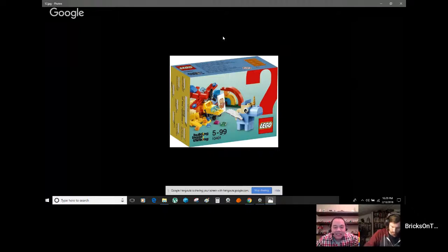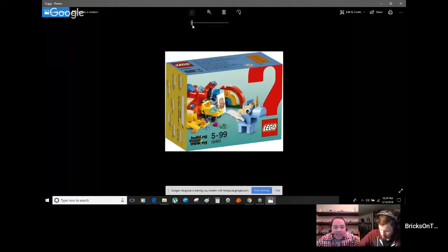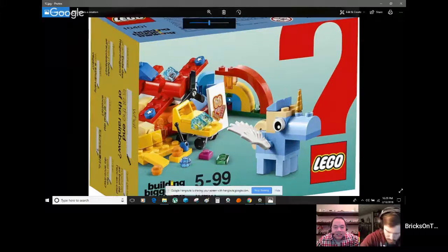All right, this one is a unicorn. This one doesn't have a prompt, it looks like, but I'm seeing a rainbow here. There you go. What blank is at the end of the rainbow? Oh, it's on the side of the box. Actually, there's a box on this one too. Oh, you know what? It's the same one. Different languages. That's all right. So that's what that big one had. I just couldn't read what the original prompt was.